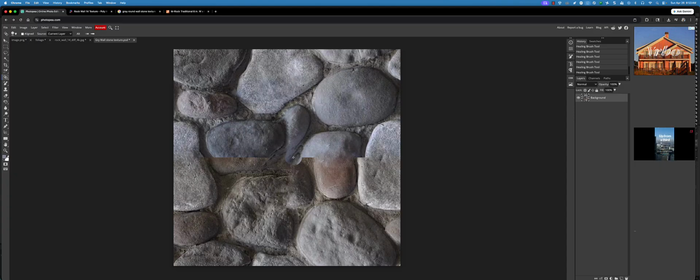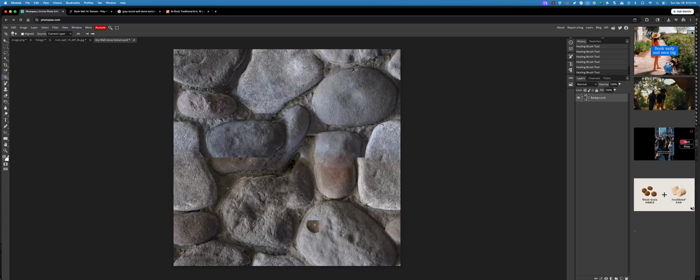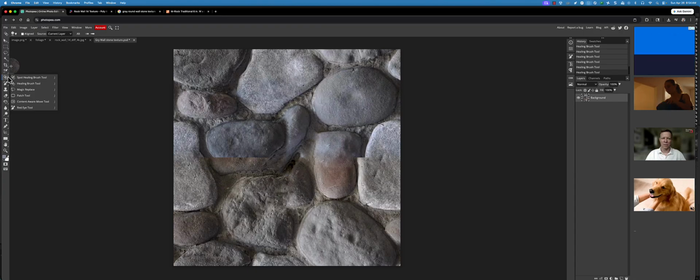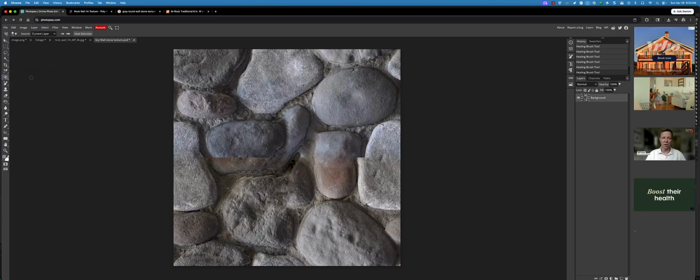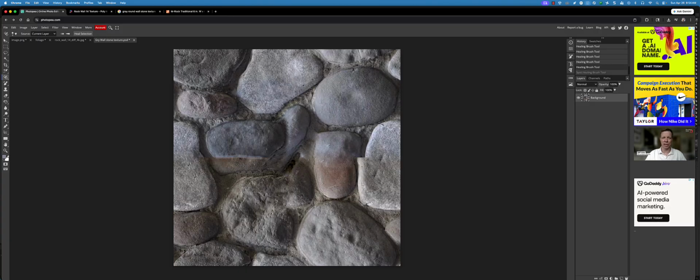And even though that doesn't look perfect, we still have our spot healing brush tool that can go in and correct that. Same thing with this. Say I want to just clean this up, make a bigger gap there, right? Then I go back in. So this is my healing brush. This is my spot healing. And I could just expand this up by hitting the brackets and just sort of paint inside of here. Something like that. Actually, that might be too big. Let's undo that. You just kind of go across this surface.